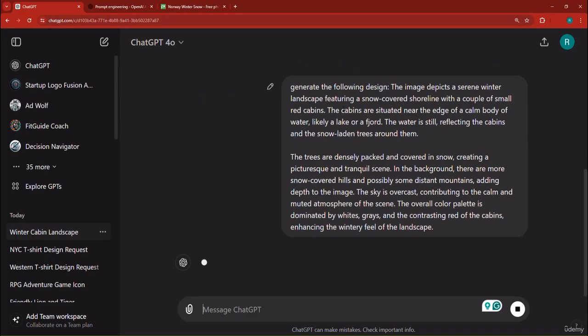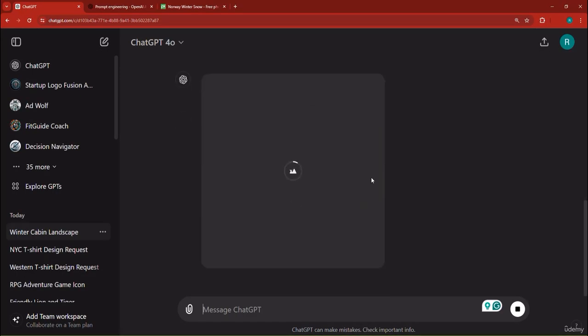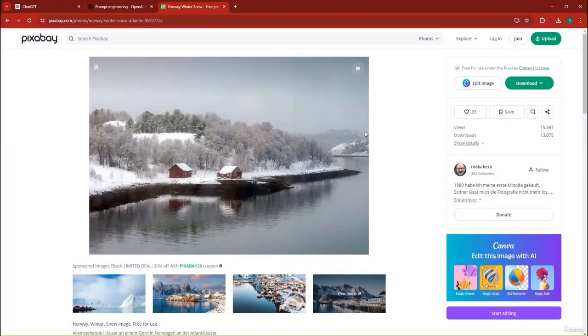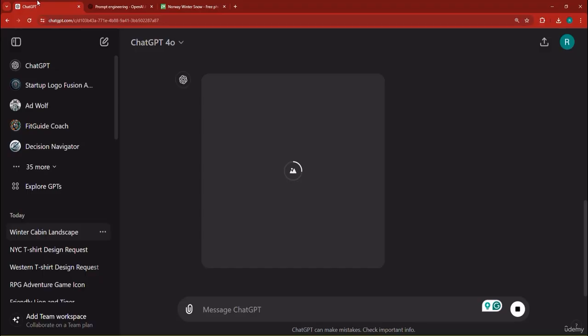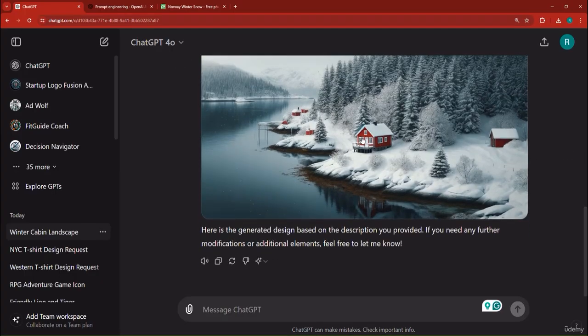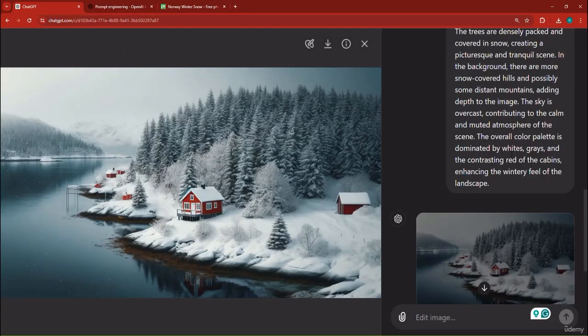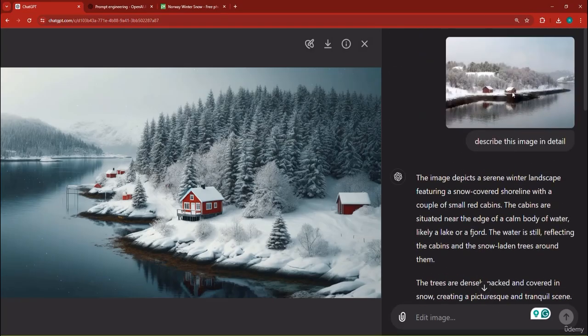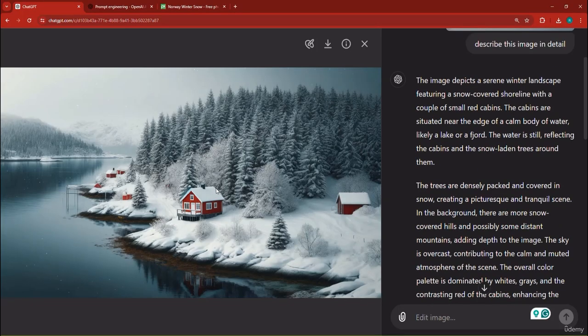And now, with the command of generate the following design, this is what we call reverse prompting. We took an image and we turned it into a prompt. Then we took the prompt, and now we're going to use that prompt to generate another image. All right. And that's incredible when it comes to the field of print on demand or any kind of field like this, especially when you're not as descriptive. And notice that right now we got a realistic image that looks pretty much even better than the previous image right here. So this is the real image. Mind you, this image is real, and this one is the one generated by AI. And notice what I'm talking about.